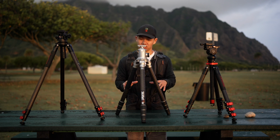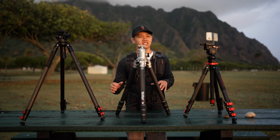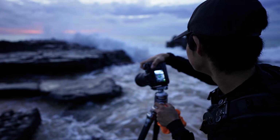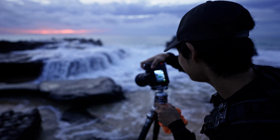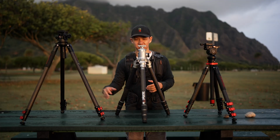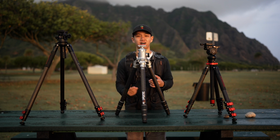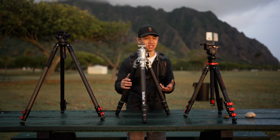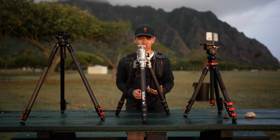And I didn't do a whole lot of testing in extreme environments. The most I did was I took it to Sandy's one morning where I was getting hit by waves coming in from the side. Not hacked, but little splashes here and there, and the waves are definitely coming in from underneath, trying to undercut the tripod, and this thing stayed perfectly still and did a good job against all of those waves.